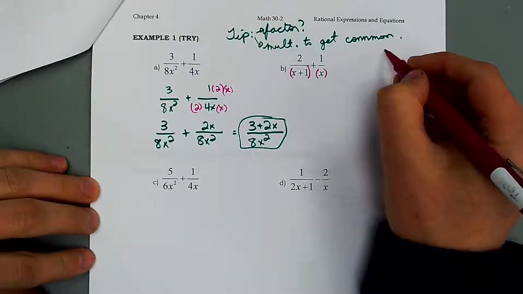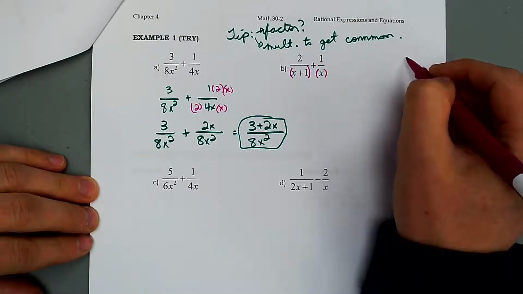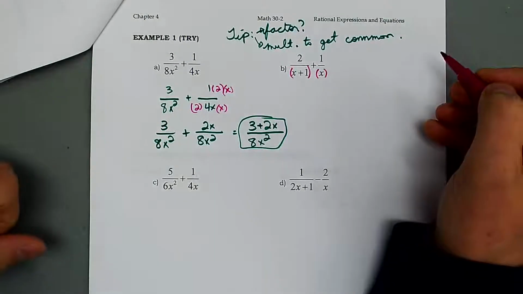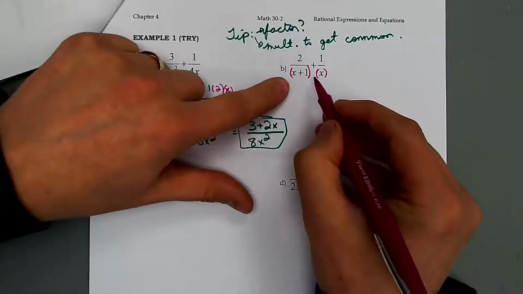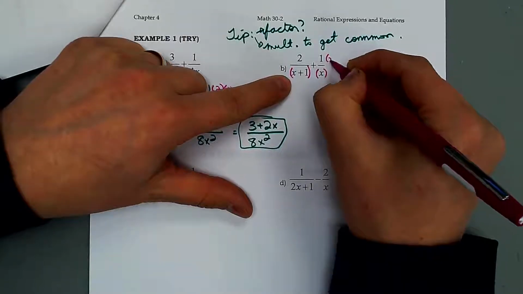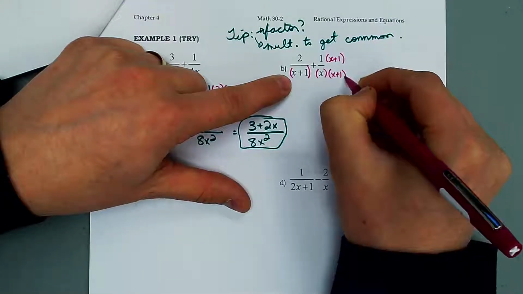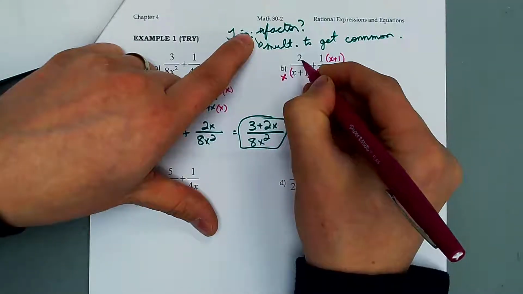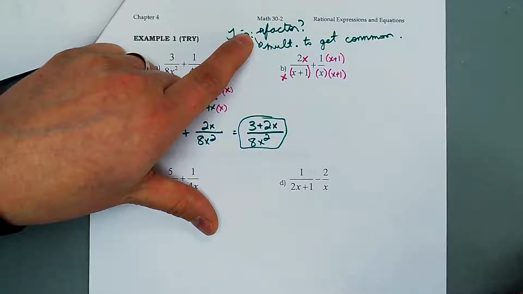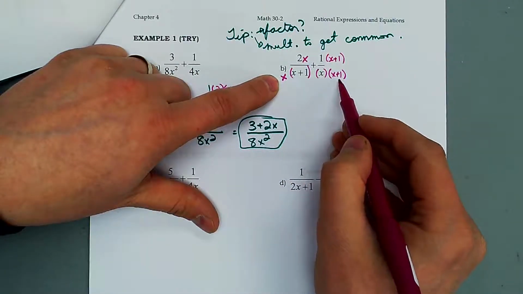5, 10, 15, 20, 25, 30. 6, 12, 18, 24, 30. 5 times 6 is your common multiple. To get these to match, I actually need to write that x plus 1, pretend it's the 6, on the right side. I need to multiply an x over here, pretend it's the 5 on this side. So this is like a 5 and the 6, 5 and the 6.